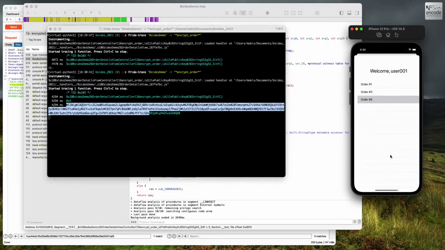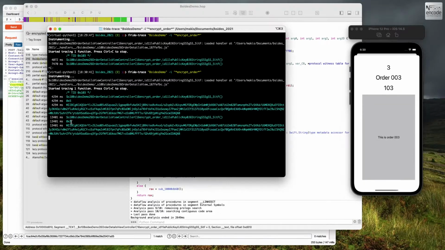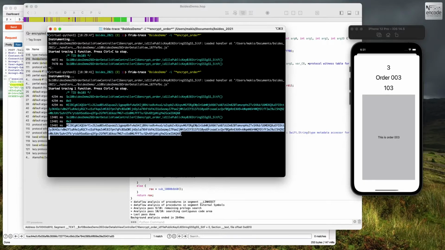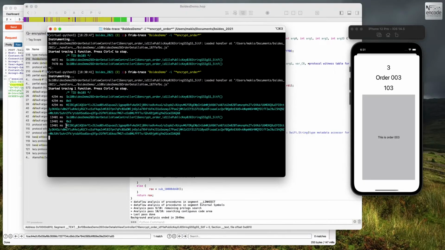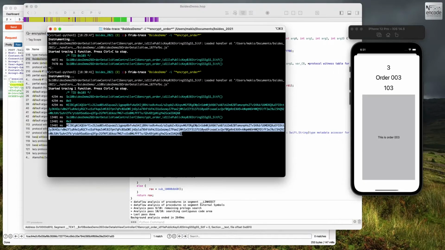If we click on order 3, you can see the integer is 3 and the public key is the same. So it's pretty safe to assume that this function takes as an input the order ID and encrypts it with this public key, which was provided by the server, so the server must have the private key in order to decrypt this.